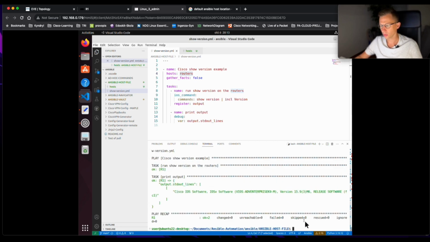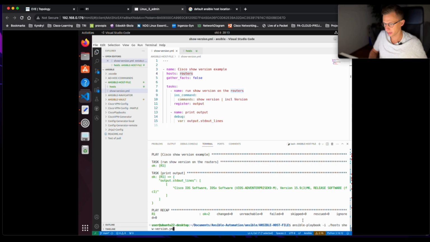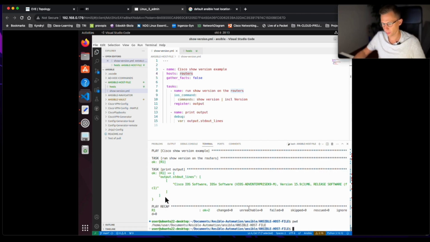Now, for those who are not familiar with Linux and how you specify the folder path, what I've done here is dot and / it's in the same folder structure. I could also do pwd for my full folder location, I copy that now, and I'll do ansible-playbook -i.